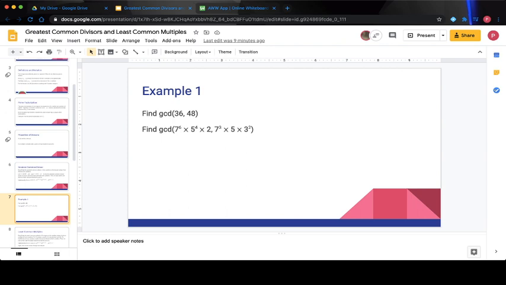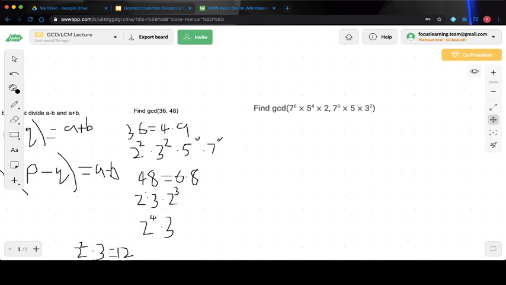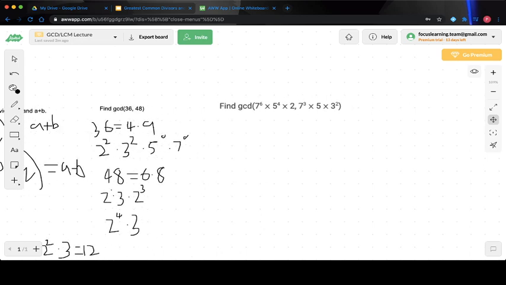Okay, so let's come back to the problem. Remember that this isn't really much different from the previous problem, except that we've already been given the prime factorization. So we can first consider the prime 2. In the first number, it's 2 to the power of 1, and in the second number, it's 2 to the power of 0. So the lower exponent is obviously going to be 0. So 2 to the power of 0 is in our prime factorization of the GCD of these two numbers.